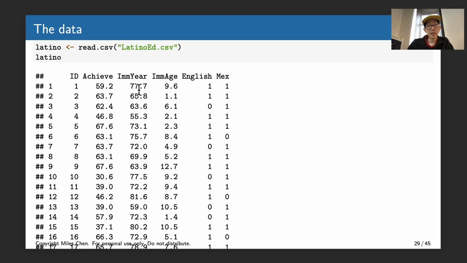You can see the data are people immigrating to the U.S. in the 70s, 60s, 50s, 80s, something like that. But again, this educational achievement column, I really have no idea. Here you have a 63.1 and a 63.7. I really want to know, what is the difference in educational achievement between 63.1 and 63.7? Because it's on a scale of 1 to 100. What's the difference between a 63 and a 64? I have no idea. Especially if you're going to give me even more finely tuned values like a 63.1 and a 63.7, what is that?